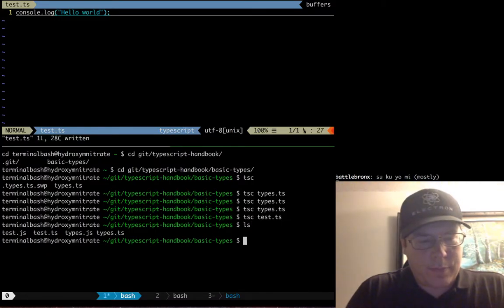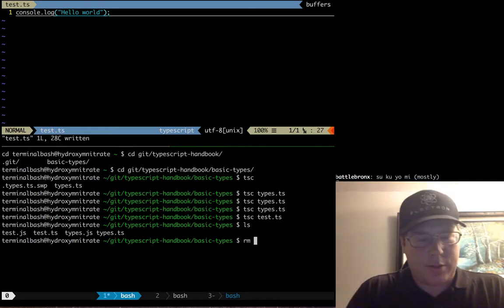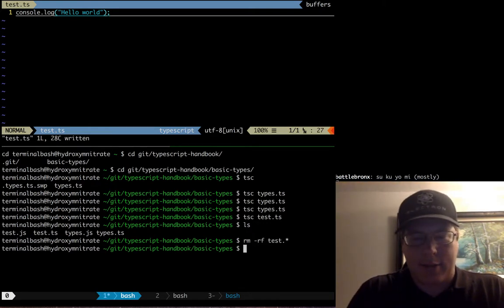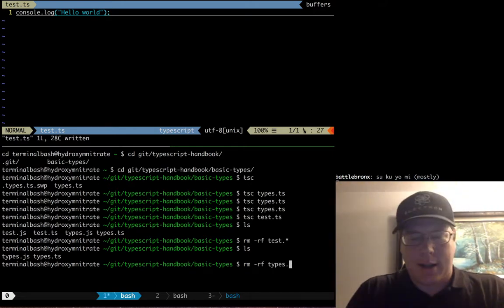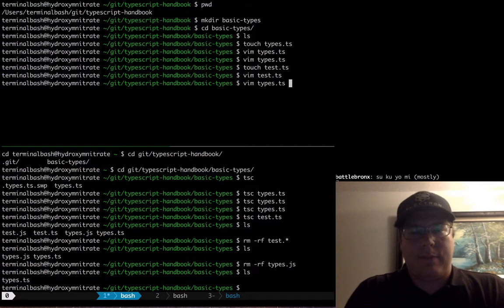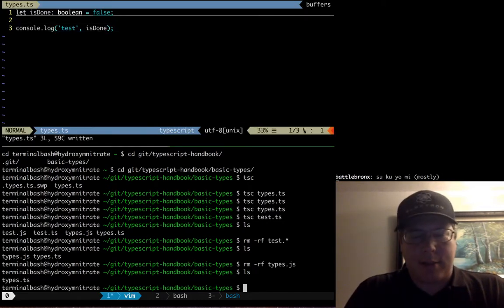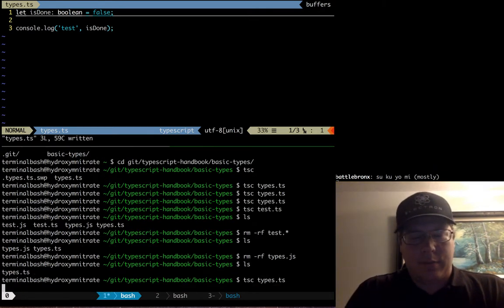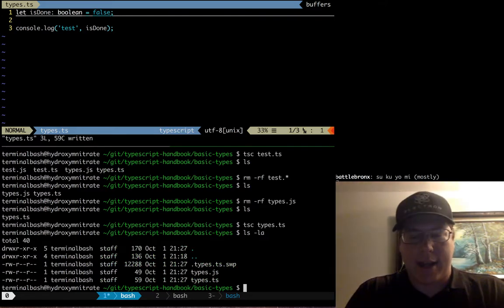So, I see. Okay, so we'll remove test with rm -rf. So what we see here is if I rm -rf types.js, to get rid of that, we just see types.ts. And then if I edit types.ts and we tsc types.ts, that's going to make a JavaScript file called types.js.